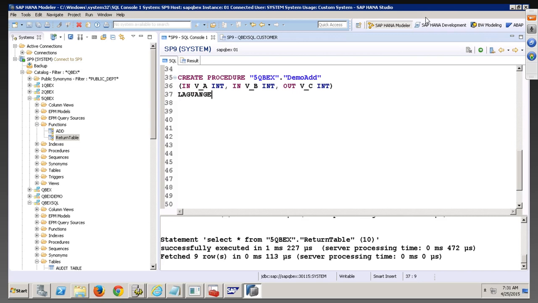I can write language. We will see the full syntax later.